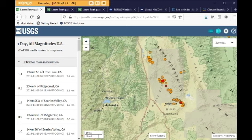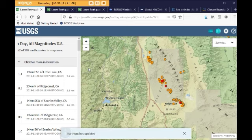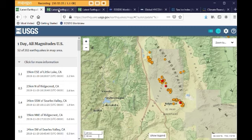The number's been going up and down. And this morning there were 40. So they've gone up since this morning. Yesterday there were 59. The day before were 83. The day before that were 94. So it just depends on what's shaking. So between 50 and 100. So that's still moving.